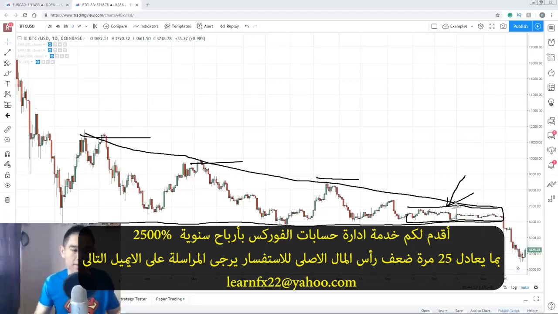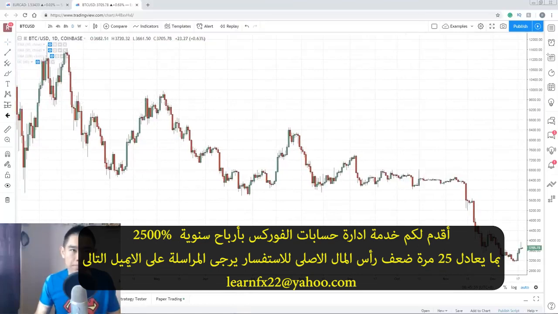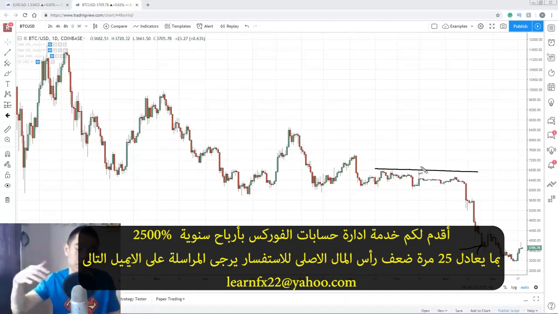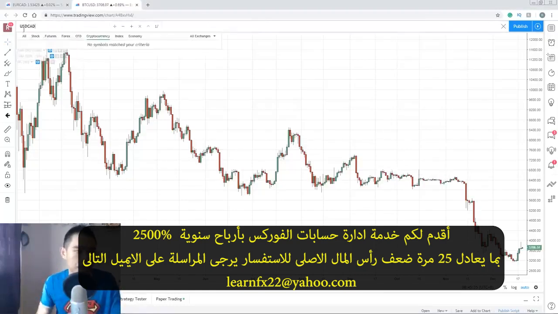All right, makes sense? So after which, Bitcoin, it did explode down lower at this point in time, say, for example, at this lows over here. You don't want to be shorting at this point over here. Why is that? Because the market has moved too fast, too soon. You have no logical place to put your stop loss. Again, if you want to use the original level as your stop loss, the nearest one would be at this swing high over here, which is very far away, and from a risk to reward standpoint, it's not very attractive.